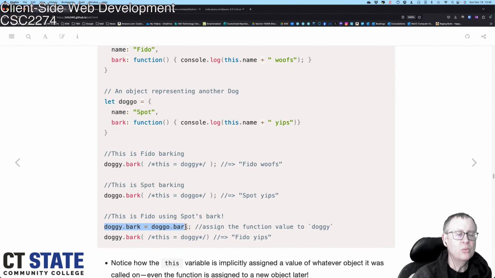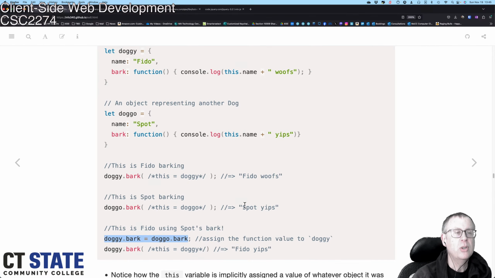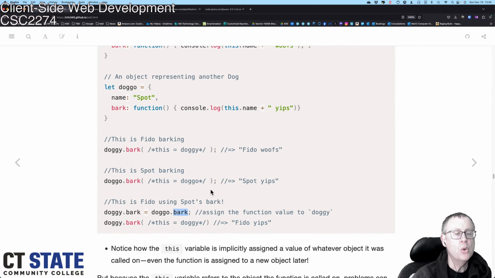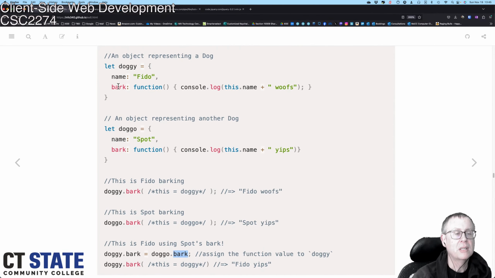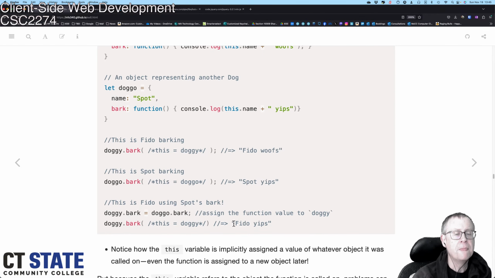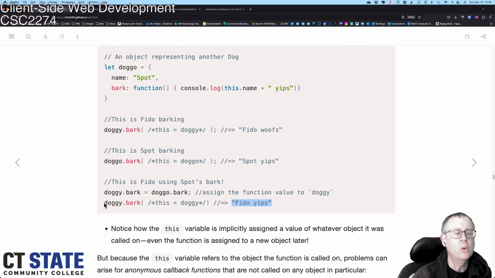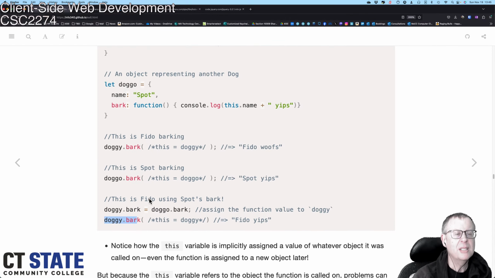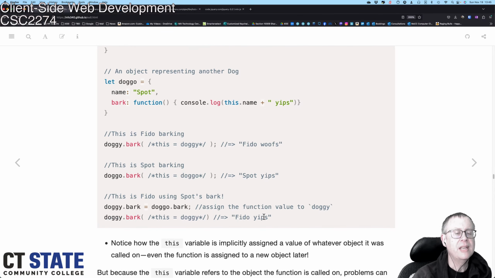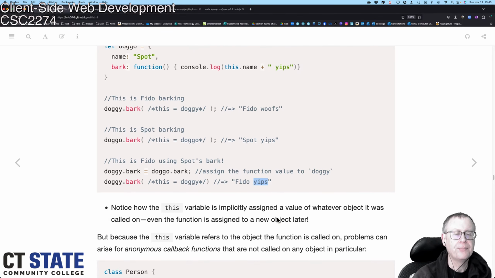However, now we can redefine doggy.bark to be doggo.bark. And now when we call doggy.bark, whereas before we had Fido woofs, now we get Fido yips.